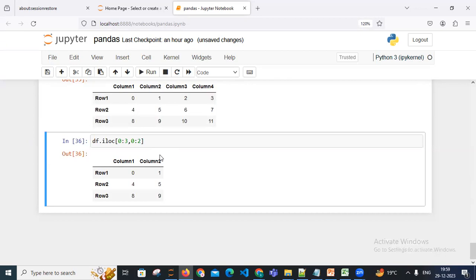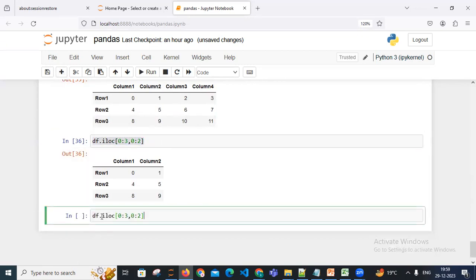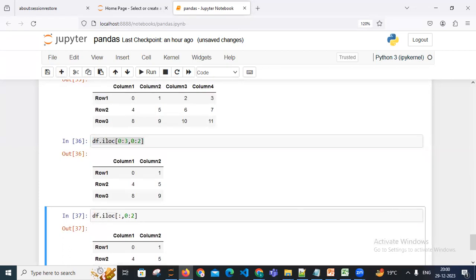So you can understand why slicing is important, why iloc is important. Everything is combined here, right? Here I want to show only 2 column names and all the 3 records. You can get 3 rows and 2 columns. And if you have this thing, 0 and 2, what is your answer?